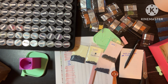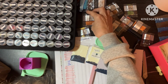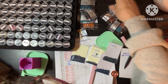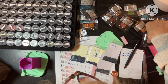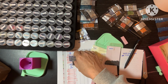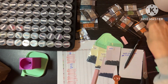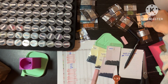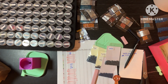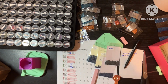3743. We had enough. These are all 3/8 and ones that I haven't come across yet. Just double checking because 3371. Just found another bit. So I shall put that there and put that away in a minute. That one I haven't done yet. That one. 3346. I had enough. These are all 3/8. Yes.